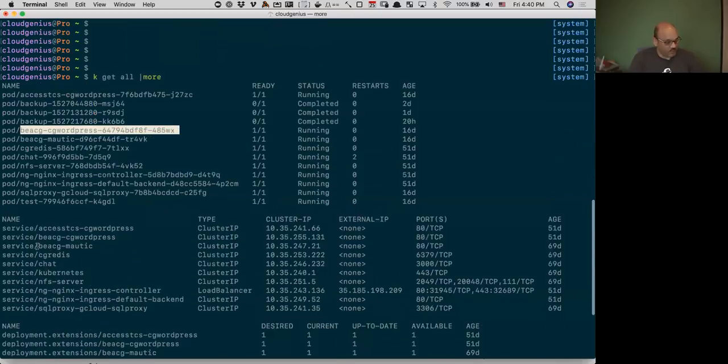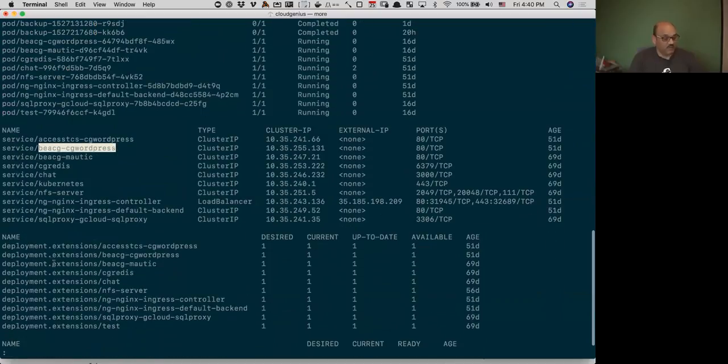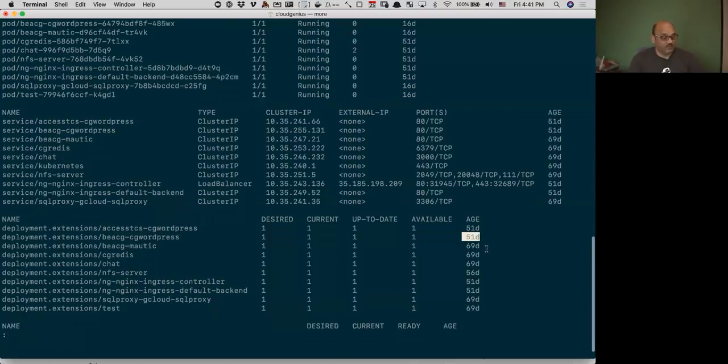We have the corresponding service that I mentioned here, and the deployment that controls the size of the cluster, or rather the cluster of pods, is this deployment, which currently says the desired is 1 and the available is 1, and available for the last 51 days. And it has been going like that, no problem, effortlessly. And let's go see further missing elements.